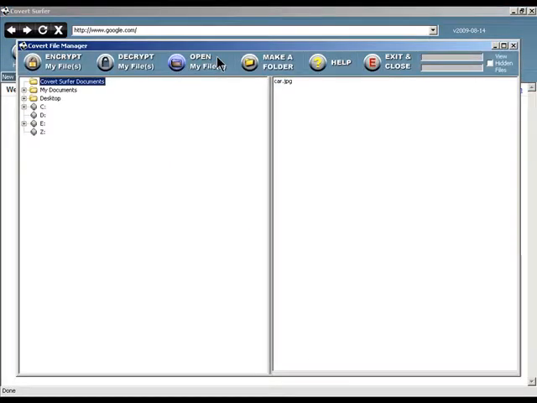Next is the File Manager button. This application allows you to encrypt, decrypt, and shred files and folders. For further information, please review the File Manager video or click on this button. Please be careful when you wipe any file or folder. This feature is very powerful and is designed to literally shred and destroy any file or folder you select. You will not be able to recover anything that you wipe.